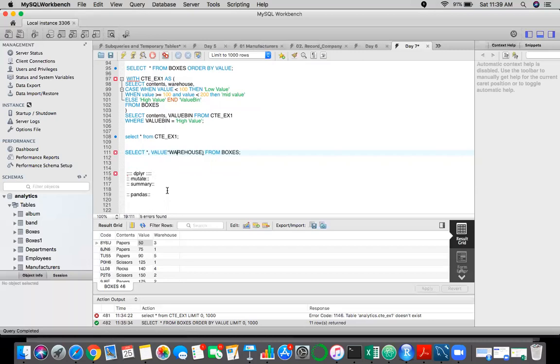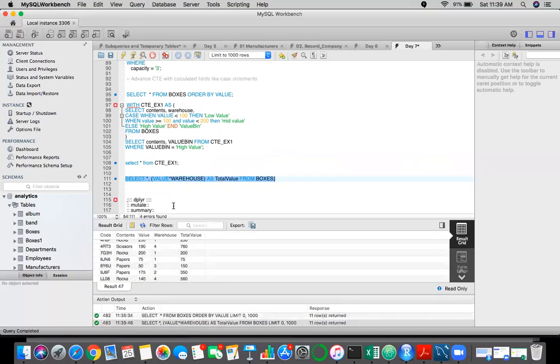Keep it in brackets for the sake of ease, and rename it; give it the name total value. If you run this, it can be easily achieved in the select statement only. You don't need to go for a case statement. It's not that you cannot, you can, but the select statement provides the provision of creating new columns directly.